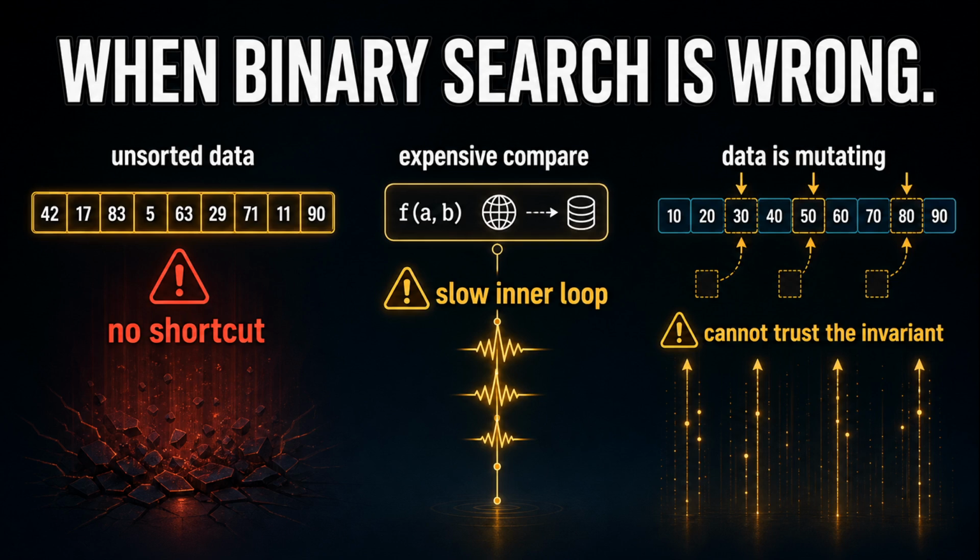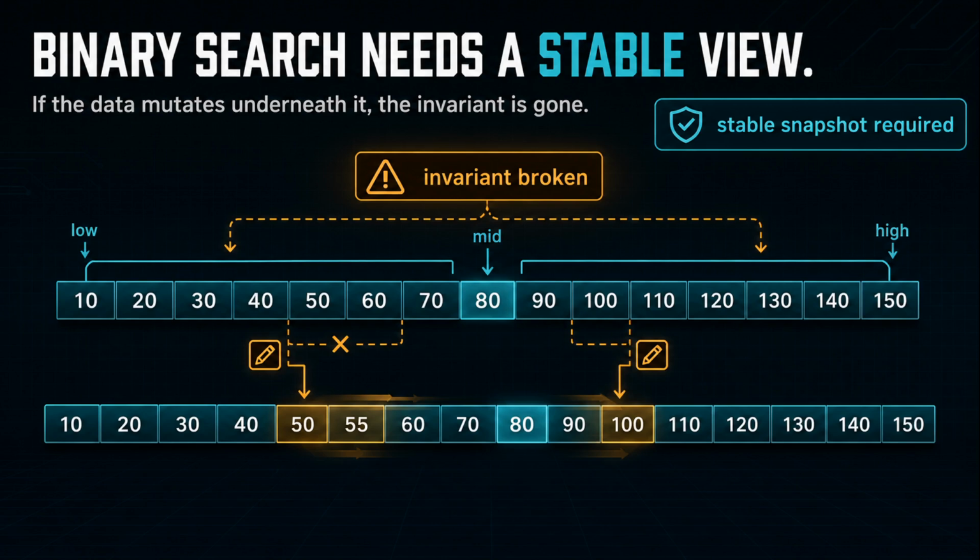If each compare reads from disk or makes a network call, 20 compares for log of 1,000,000 can be slower than 5 compares for a 5-element scan. And it is wrong on data that is changing while you search. If another thread is appending and reordering, you cannot trust the invariant. Yeah, binary search needs a stable, sorted view. The SRE team will tell you the same thing. They lose hours debugging stale index tickets where a binary search-backed cache hit returns a key the table no longer has. If you cannot give binary search a stable view, pick a different tool.